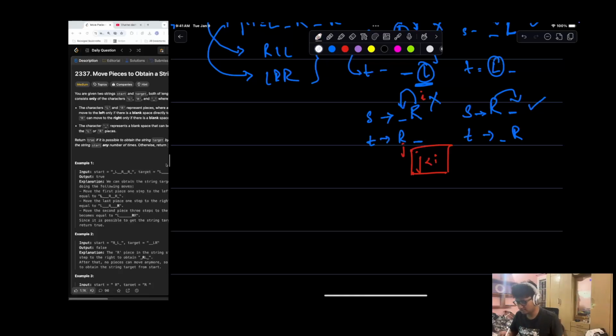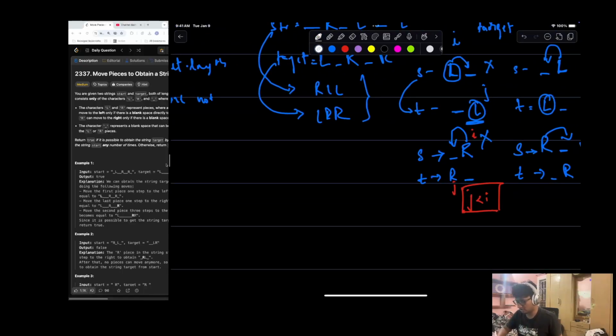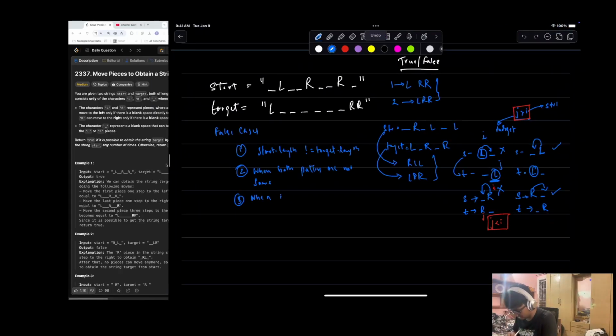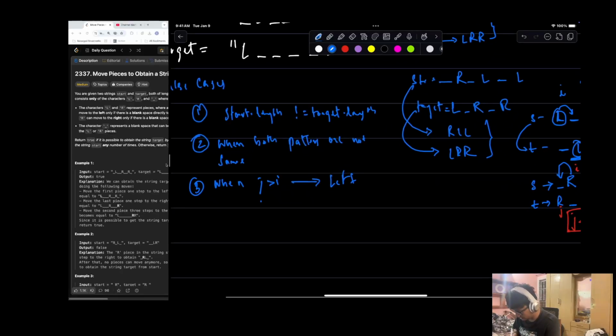This is another major point that we need to note. When J is greater than I for left, and I is greater than J for right, we will break, we will return false.